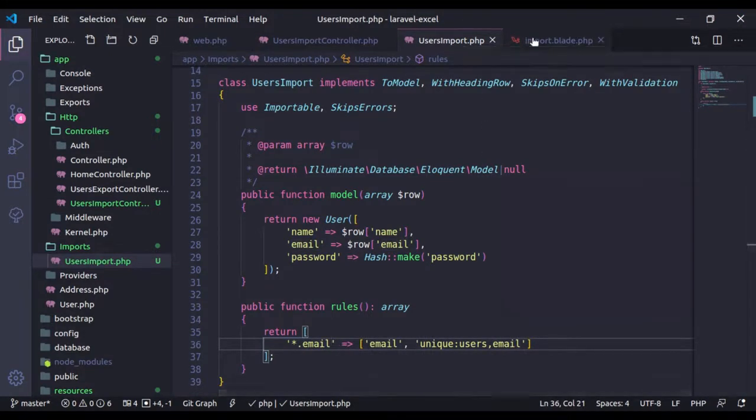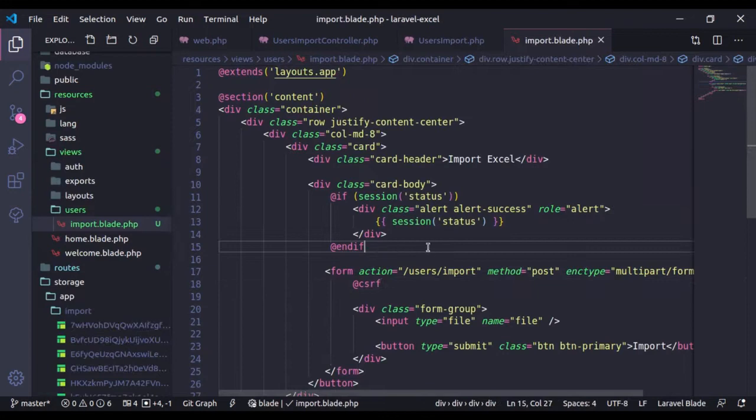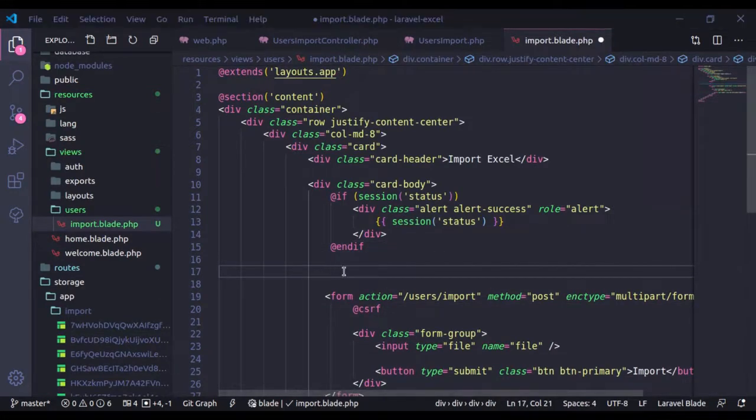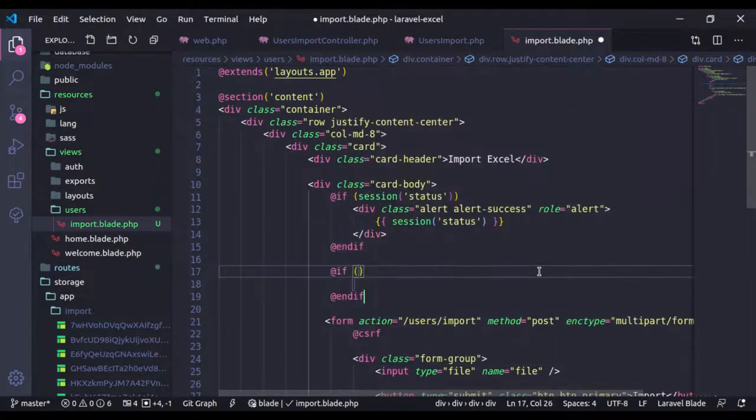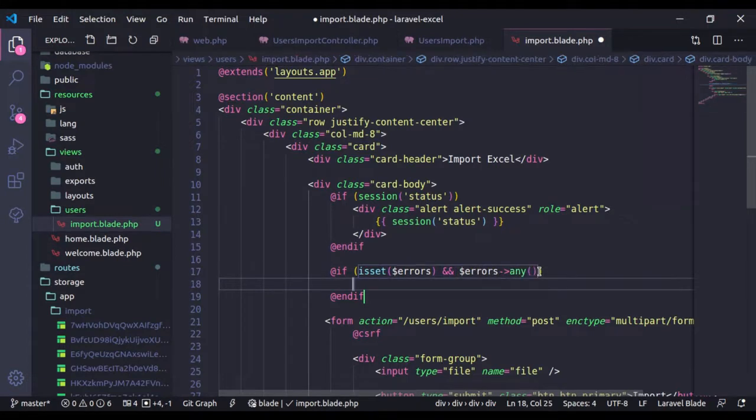Next, in the blade file, right here I will display the validation messages. So here I'll say if isset $errors and $errors any, and then here I'll add the bootstrap alert box.